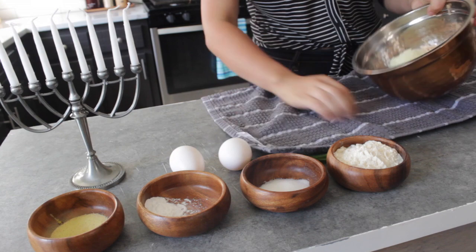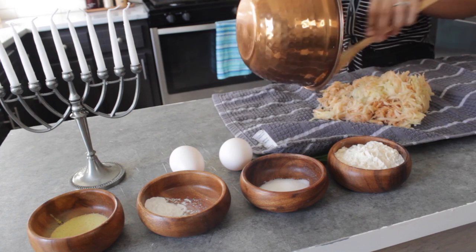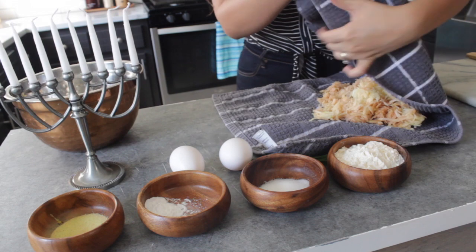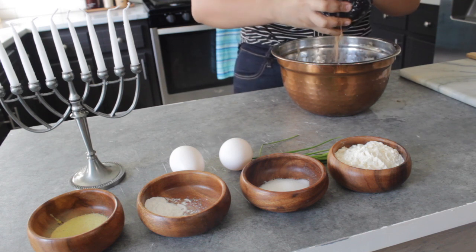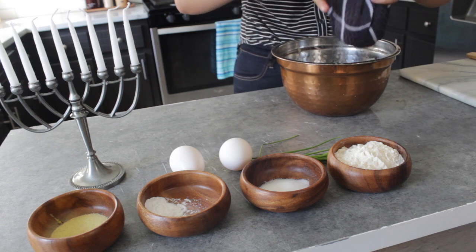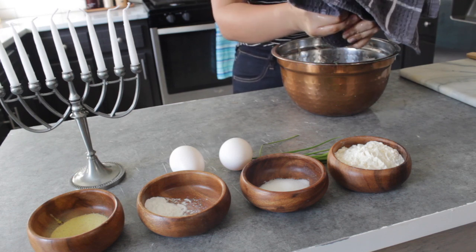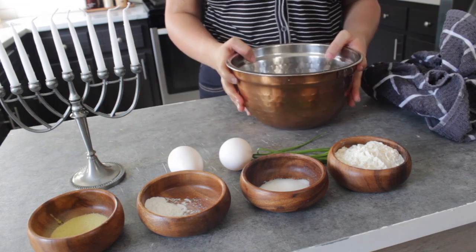So the first thing that you want to do is wring out as much moisture and water from the potatoes and onion as you can. So I laid down this clean towel and I'm just going to wring it out into the bowl. So after I did that, I just washed the bowl and dried it, so it's clean now.